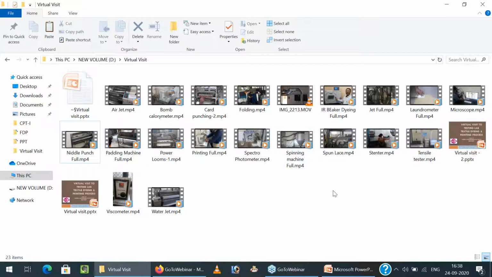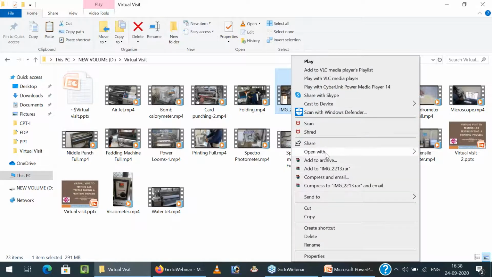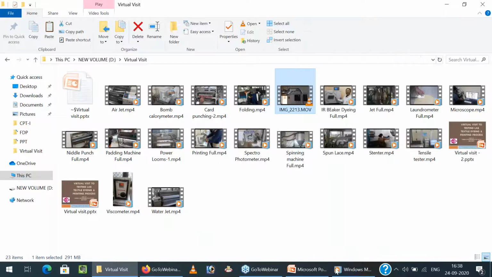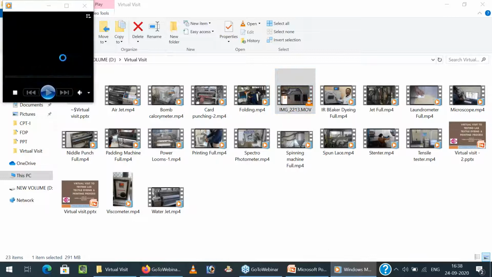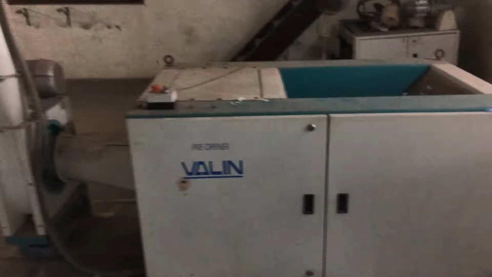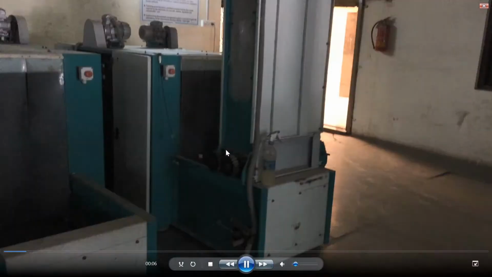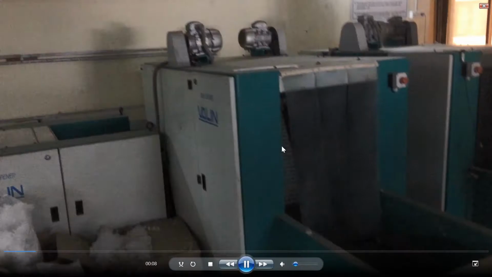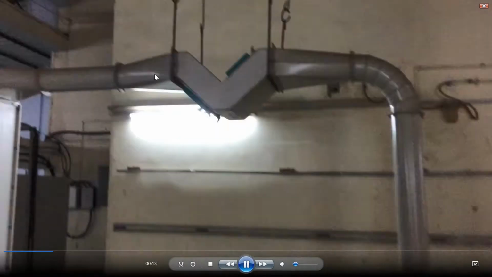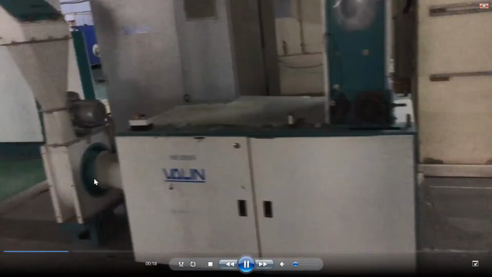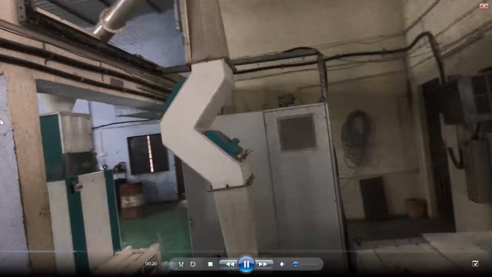Next, followed by water jet, that is water jet or hydro entanglement or spunlace, whatever we want, we can say that. So from here the fiber is fed to the cutting machine. This is called the opener. When the fibers are coming from the belts, they go to the opener, then by air suction they go to another unit, from where they go to the carding unit.